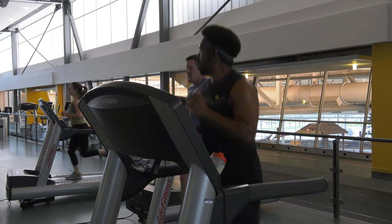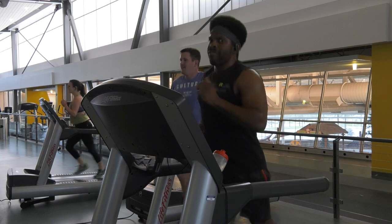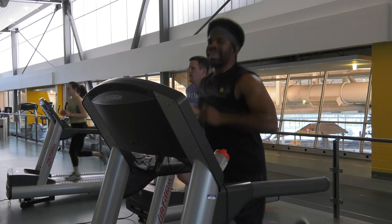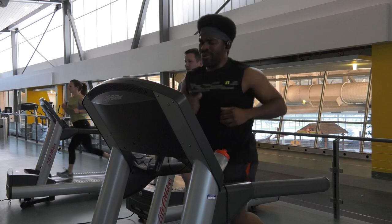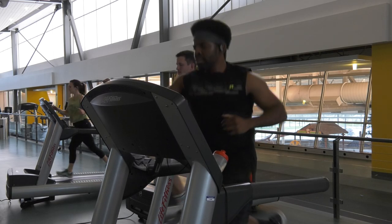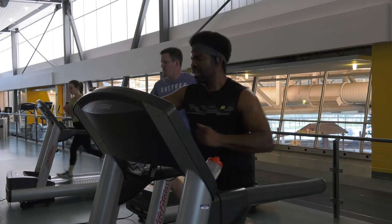Y'all ready for a little bit more? 4, 3, 2, add 1 degree of incline. Hello. Oh yeah. The pace isn't crazy, but the incline is a little wild. Breathe. 3, 2, and we're off. Drop your incline. Drop your speed. Woo. Find a brisk walk pace, okay?